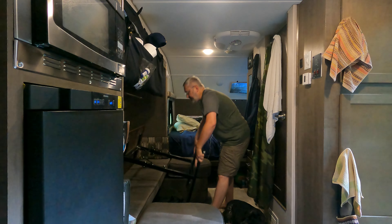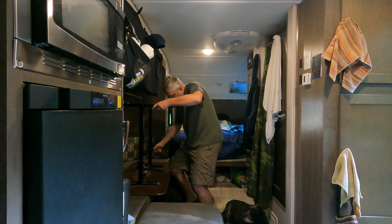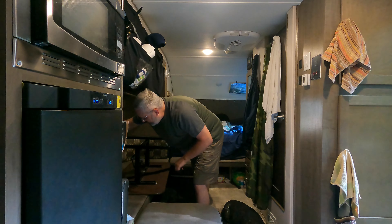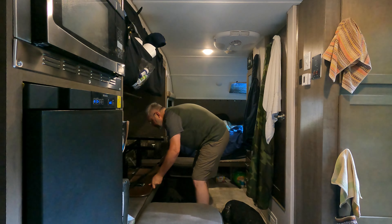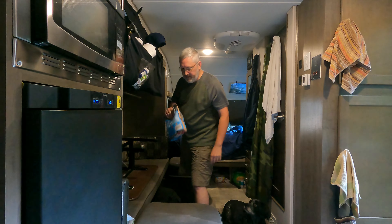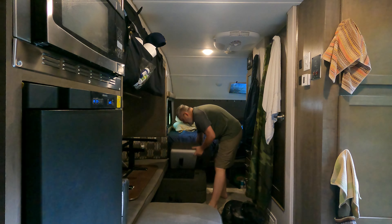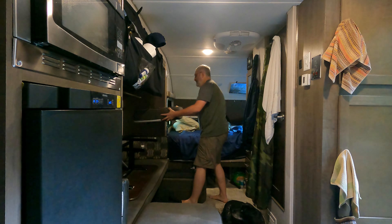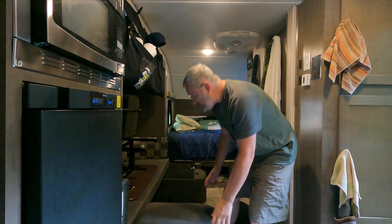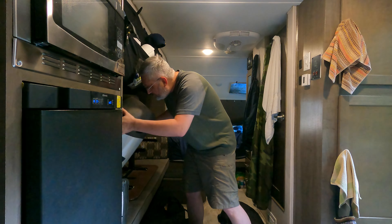For my R-Pod, my table has the ability to fold — pull the pin and then underneath here is a strap. Now I've got the table stowed. Dog's food and treats are stashed in there. Pull these cushions up — I have a tension rod in here, tensioned in place, and now my cushions are just stuffed behind there.